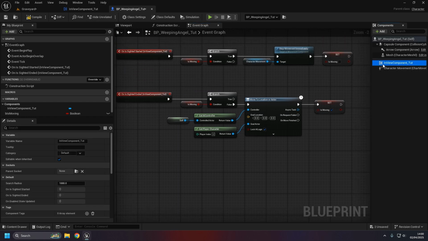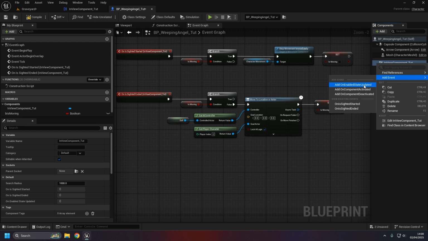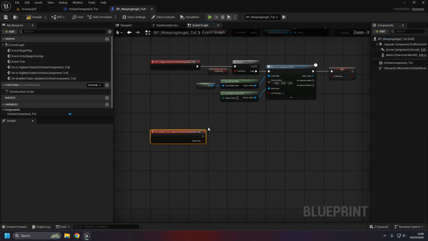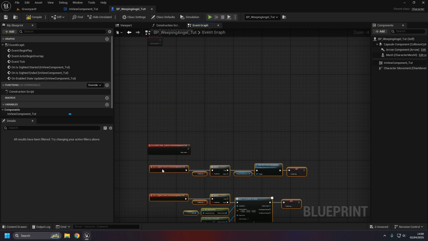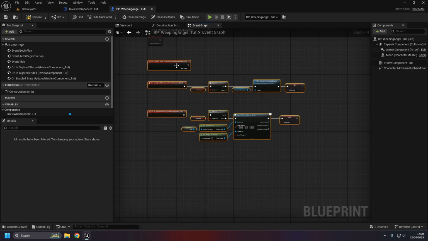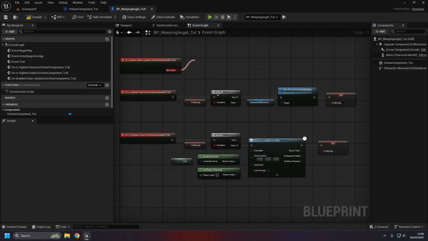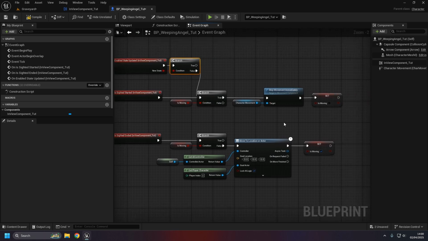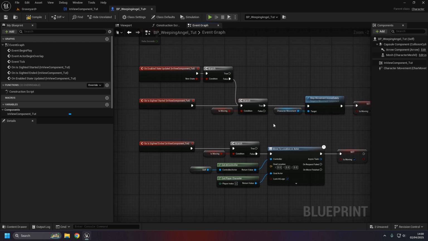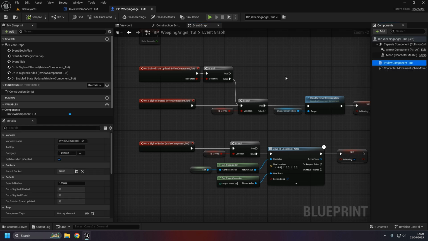So yeah, with that event dispatcher, we can then right click and you should see that on there as well. So what I'm going to do is, we'll just bring this down just so this is above it a little bit. And on here, I'm just going to do a branch. And if that's false, I'm just going to connect it straight to this section here, which is what stops its movement. So it'll check, is it moving? If it is, then it's going to stop the movement as well. So that way, if we do ever disable this component when it's moving, it'll stop the movement essentially.